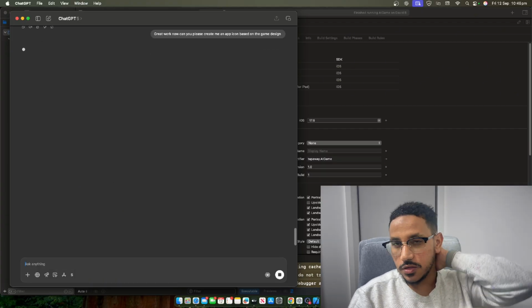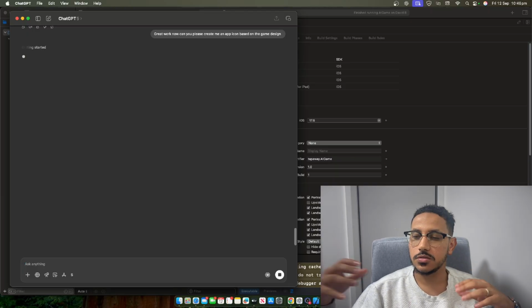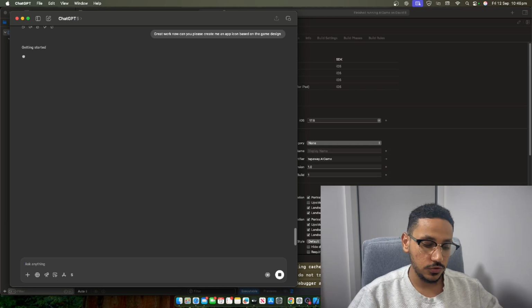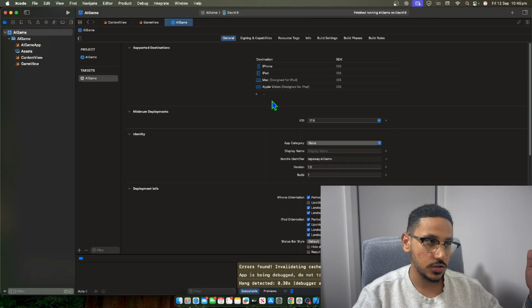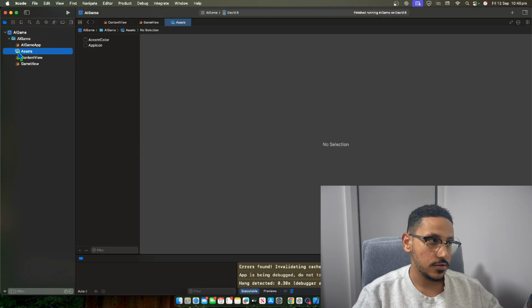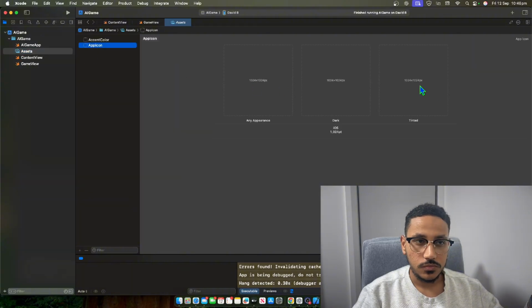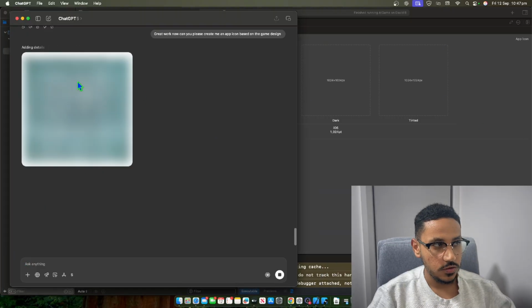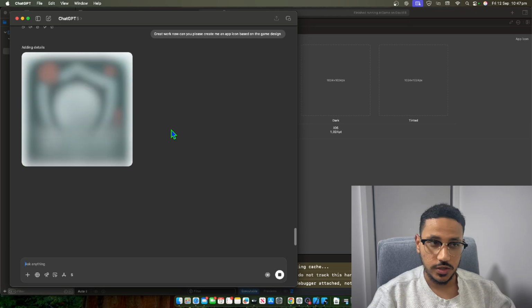I want to see if it will be able to understand what it created, maybe understand the dark features of the app or the game that we created, and then based on that create a logo that also resembles that style. I don't think we'll actually be able to do it. We're gonna have a look. So it should be an image, and just to show you, if you go to assets, app icon, this is how you add an app icon. It's meant to be in here, very similar to this. Seems like it is creating it, which is great. So once this is ready, all you actually need to do is just drag it and drop it here.